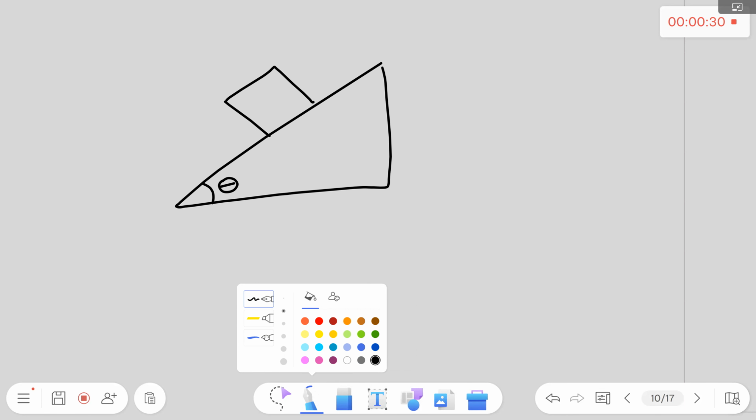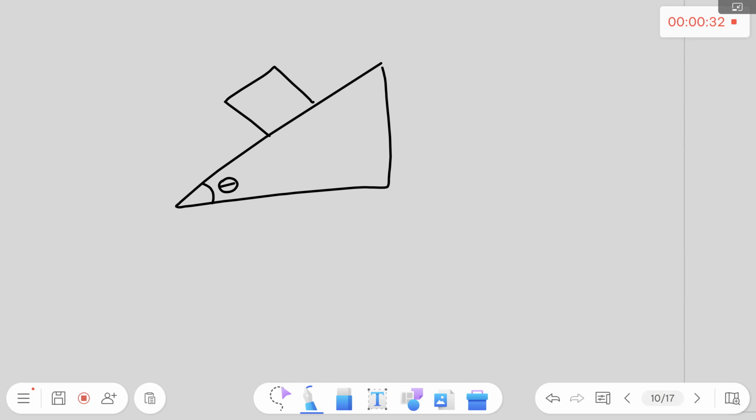There's nothing else interacting with this box, but let's say the box is at rest. If we say a box is at rest, we can also say what? All the forces are balanced, right? Cancel each other out. My question is, what do those forces look like? Okay. Malachi can have his redemption shot.